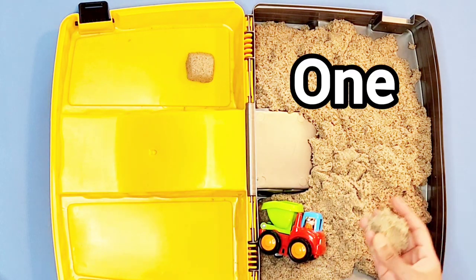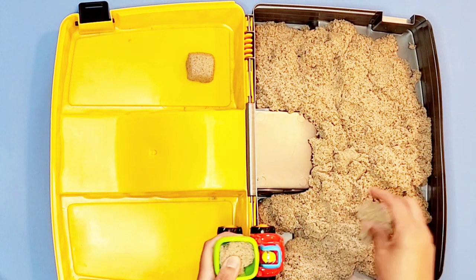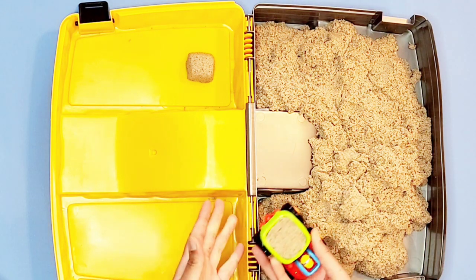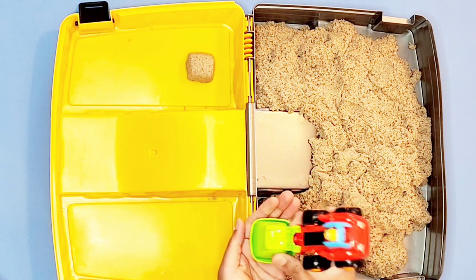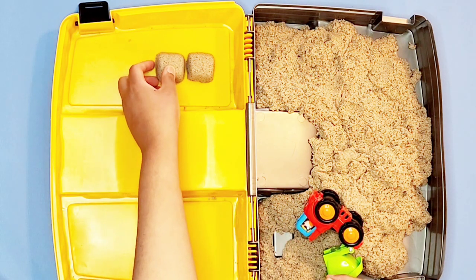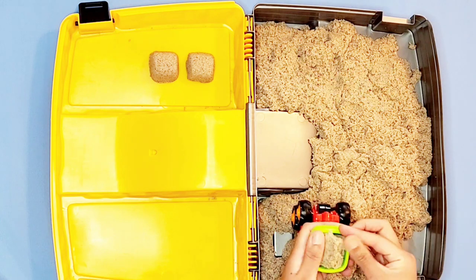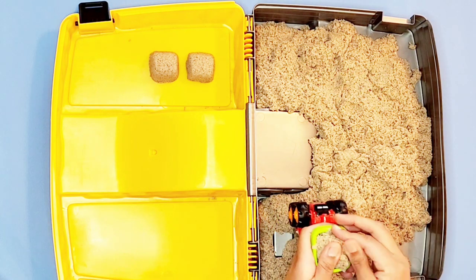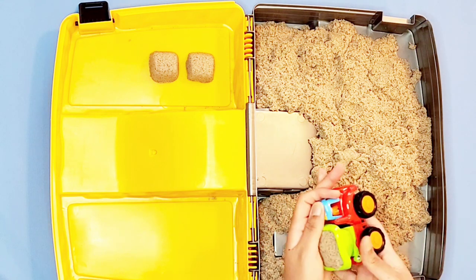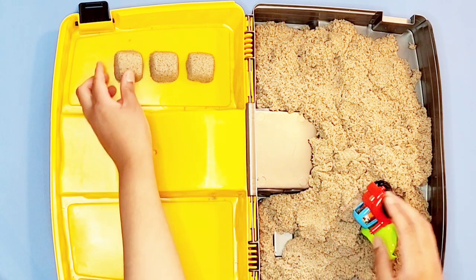One. Let's get some more sand. One. Here is another block. Two. Let's load our little friend truck and create another block. Three.